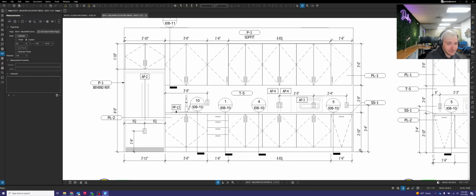Over here we've got 2'10", which is our countertop height from the finished floor to the top of the counter. Looks like they also have a 2 foot or 24-inch gap between the top of the counter and the bottom of the upper cabinets. And the upper cabinets on this side are 36 inches tall. All right, this side here, the upper cabinets are only 22 inches tall.